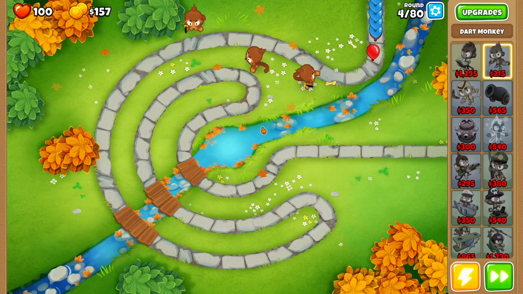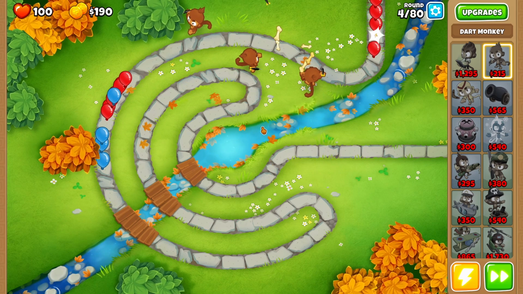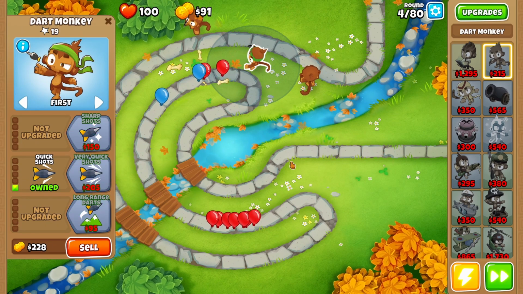First off, we're going to want to spend all the money that the monkey gods gave us to make 3 dart monkeys. They're basic monkeys, so they're not going to do much by themselves, but against these tiny balloons, they're going to be able to do more than enough. Unluckily for us, however, the rounds aren't always going to be this easy.